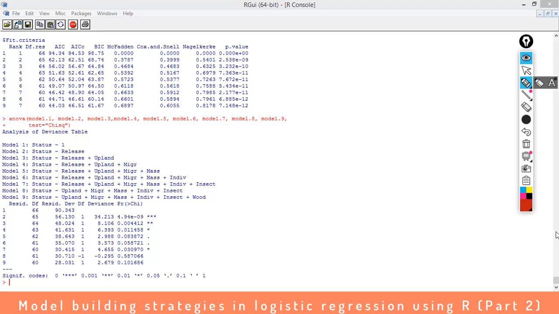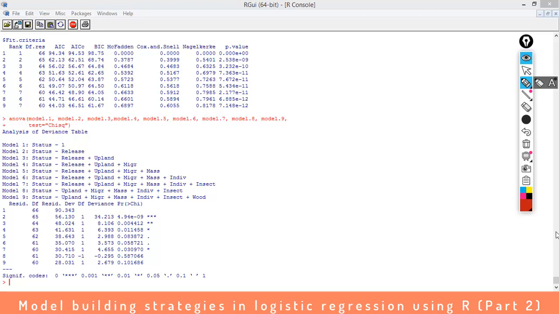If you consider only these criteria, then model 9 is best. But in model building, you need to consider all criteria and take a model or models which satisfy almost all criteria or are close to each other. So from this we see that models 7, 8 and 9 are almost the same.